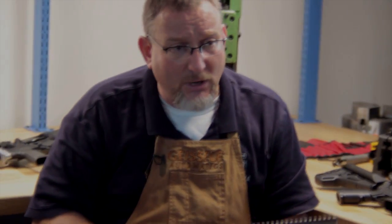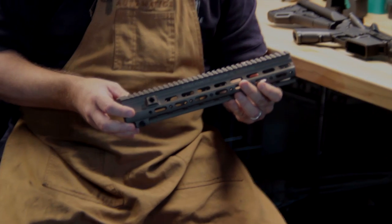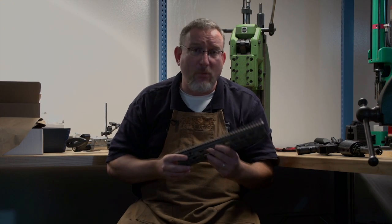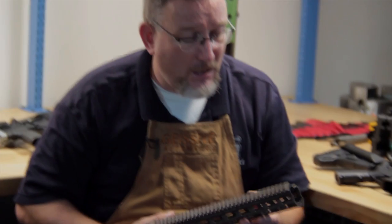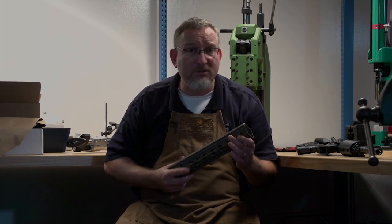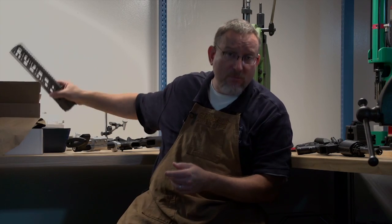This rail is the HK416 rail we designed for the U.S. military. HK has put a lot of thought into their rail design and in many ways it's an extremely good rail, though there are some things that aren't as good — that's the reason we made this. Our design is heavily influenced by it. As Isaac Newton said, 'I stand on the shoulders of giants,' and that applies here. This is my rock on the pile, and there'll be others after me.